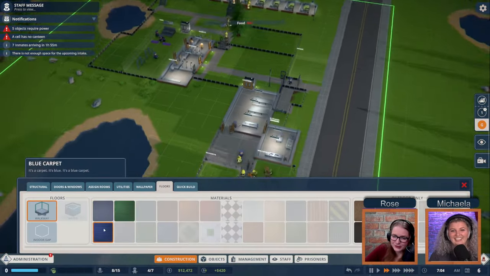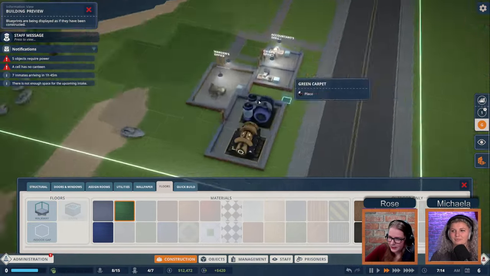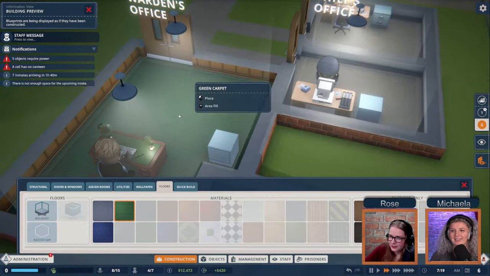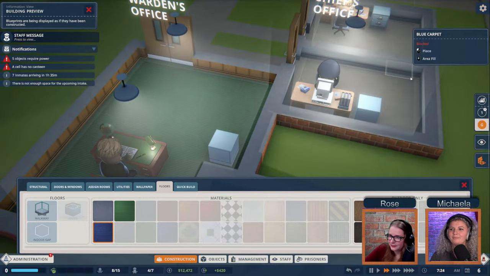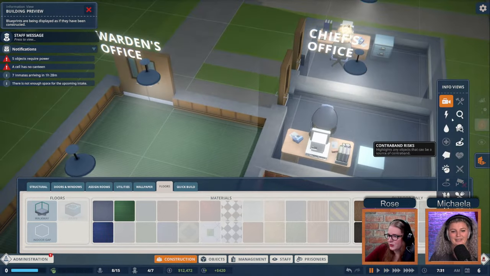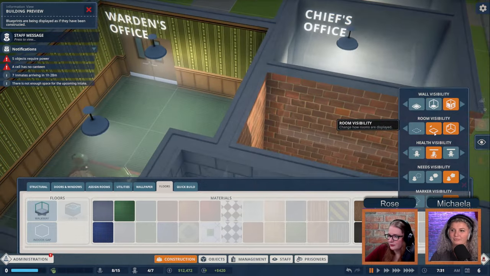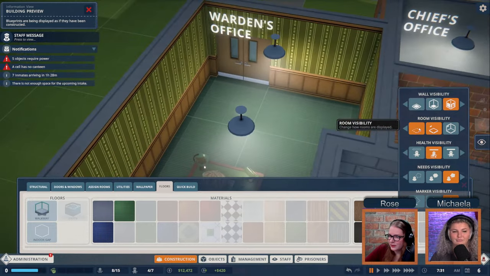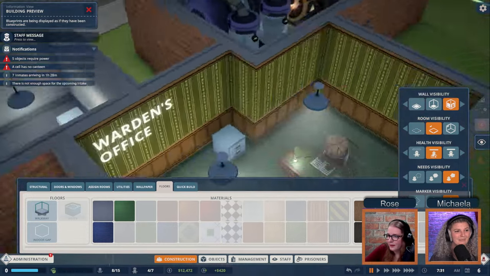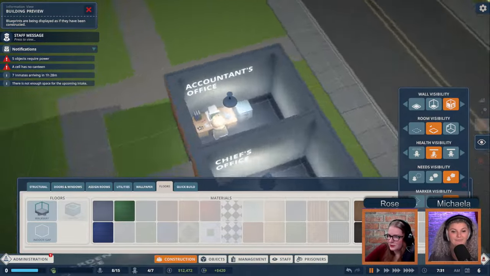And then we have floors. So basic, we have concrete, blue carpet, and green carpet. So we can come give our warden a completely green room. Yes. And then we give our other guys, which we can also, you can choose whether you see walls or not. And I can also turn room visibility so I lose the glow, or even turn off the words entirely. But yeah, it's looking a little better in there. Very hen. Not so great in these offices.